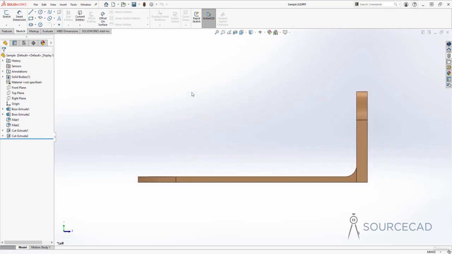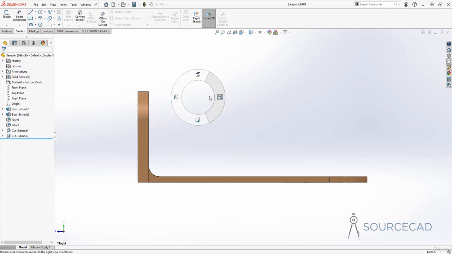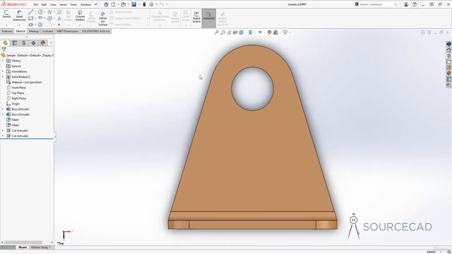That's the left view. So again, I'll right click, hold my cursor and move it slightly. And then again, we have the view selector. I'll move it on this right view. It will take us to the right view. Again, right click, hold cursor, move it slightly, and maybe go to the top view. It will take us to the top view. So in this way, you can switch to some of these standard views directly using your mouse as well.